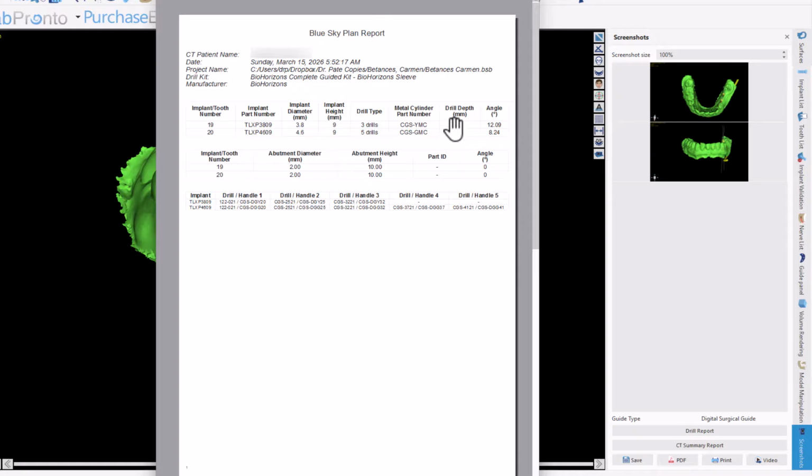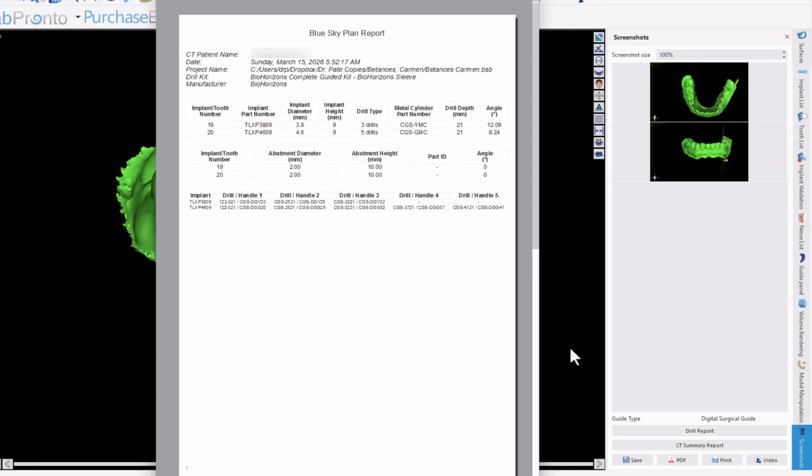This is where I just happen to know that this protocol calls for a 21 millimeter drill. But if you didn't know that, you would generate this report, and then you'd know what drill lengths to emboss on your surgical guide. So I'll end up saving this and printing it out and having this available right at surgery.